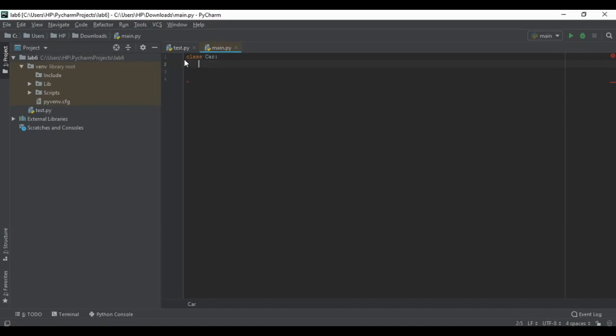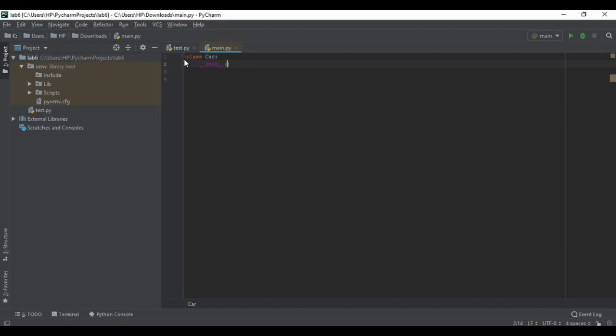Now we need to assign values that the class's objects will need when they get started. For this, we need a constructor. A constructor in Python has a fixed name, and it's double underscore init double underscore, open brackets. Constructors take any number of arguments depending on the values you need to assign to your object.